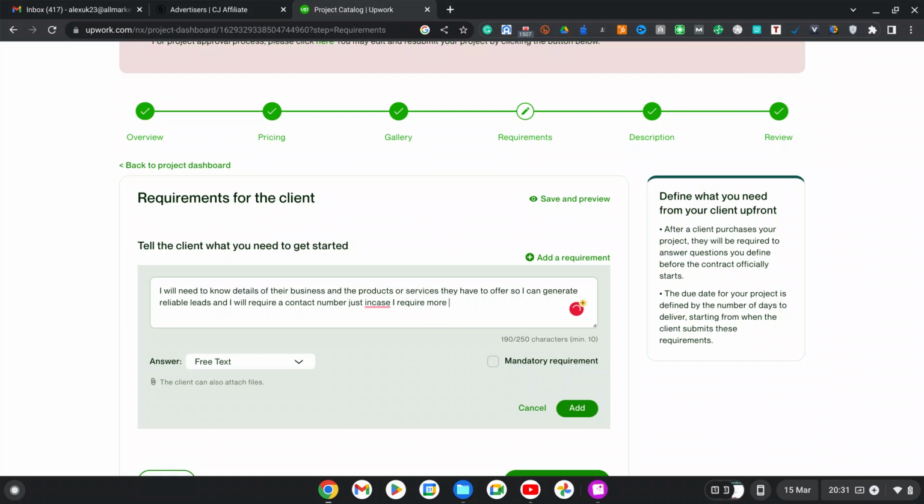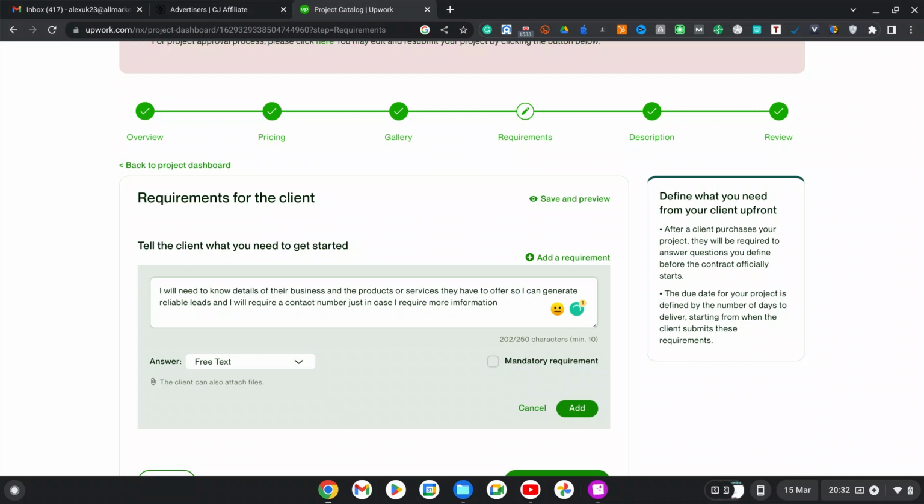So I've took my time with this just to write it out properly. I've just put, I will need to know details of their business and the products or services they have to offer so I can generate reliable leads, and I will require a contact number just in case I require more information. So that keeps it pretty straightforward.